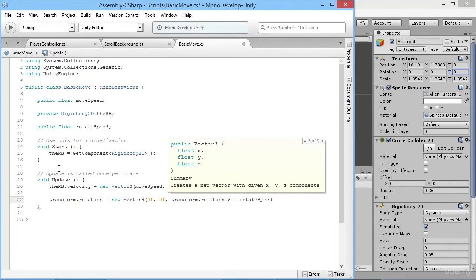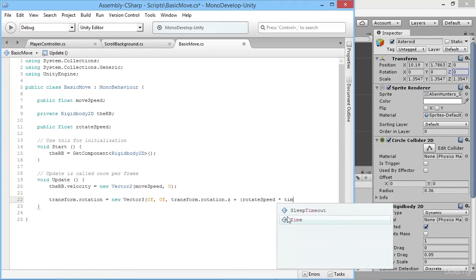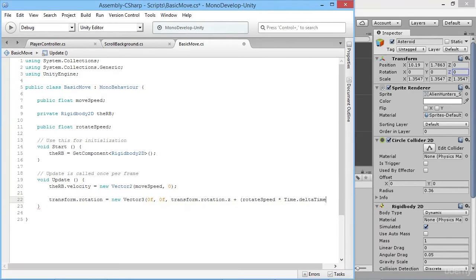Previously, when we've added any kind of speed to our movement, we've had to multiply that by Time.deltaTime so that it's consistent the whole time. So we'll multiply that by Time.deltaTime. And you would look at that and go, okay, that makes logical sense. There's no problem with that.